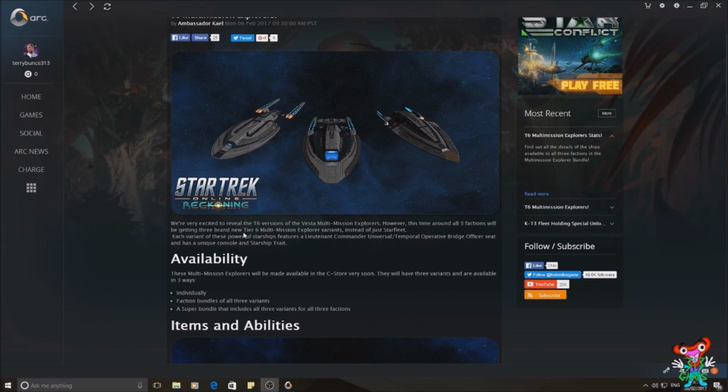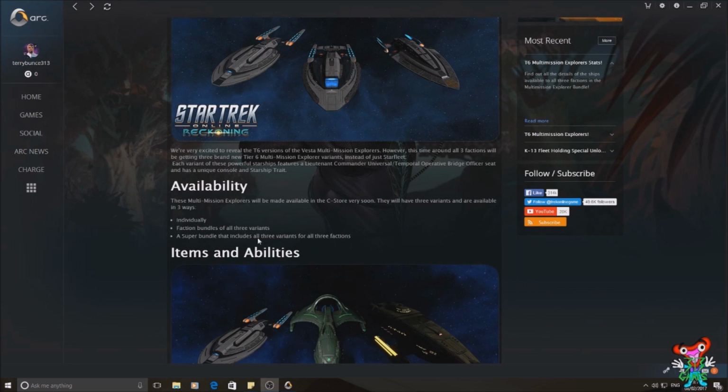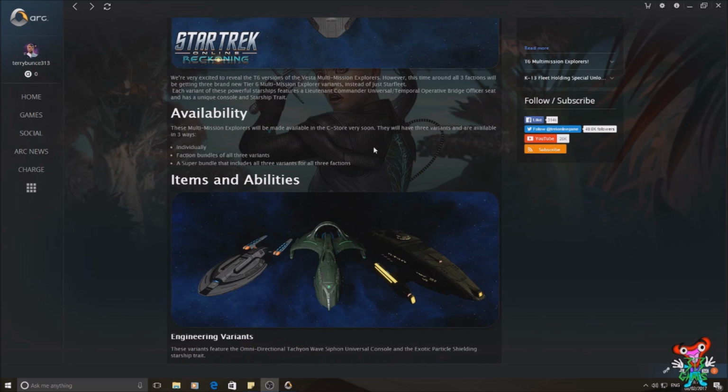We're very excited to reveal the Tier 6 versions of the Vesta multi-mission explorers. However, this time around, all three factions will be getting three brand new Tier 6 multi-mission explorer variants, instead of just Starfleet. That's alright. Each variant of these powerful starships features a Lieutenant Commander Universal, Temporal Operative Bridge Officer seat, and has a unique console and starship trait. These multi-mission explorers will be made available in the C store very soon. They will have three variants and are available in three ways. Individually, faction bundles of all three variants, a super bundle that includes all three variants for all three factions.